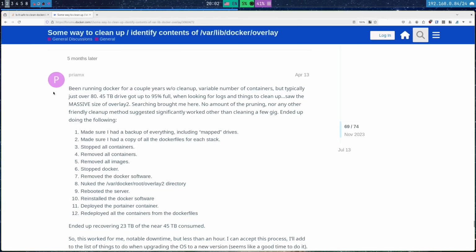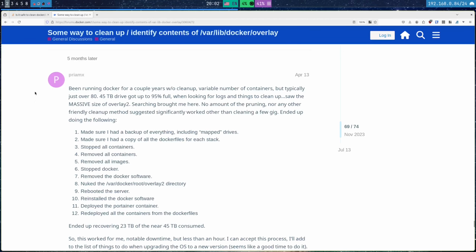Here is a big thread on the Docker forum about this issue, and one person shared that his 80 terabyte drive was almost full after using Docker for several years, and the overlay2 directory grew massive, and he solved it by following these steps.